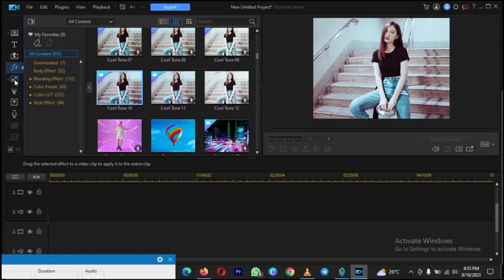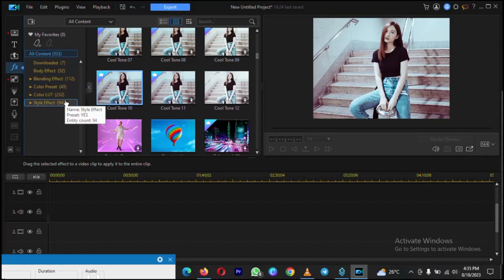Okay, so having gotten through FX, let's go to, and you see FX is just the effect room. You can see here the effect room. So that's where you come and add all those things, and there are presets. Actually, you can blend effects, you can add just a body effect. There are 52 of them. They are downloaded, 7 pieces of them.